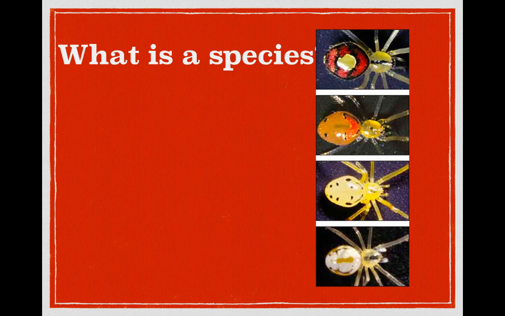So, getting down into what a species is, the best functional definition we have is a population of interbreeding organisms that produce fertile offspring. So with dogs, they can all interbreed with one another, sometimes with help, but they create viable offspring. All these spiders create viable offspring. A species is really a man-made idea. It's not something that really exists in nature.